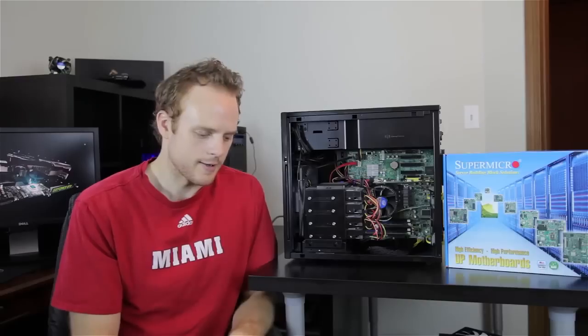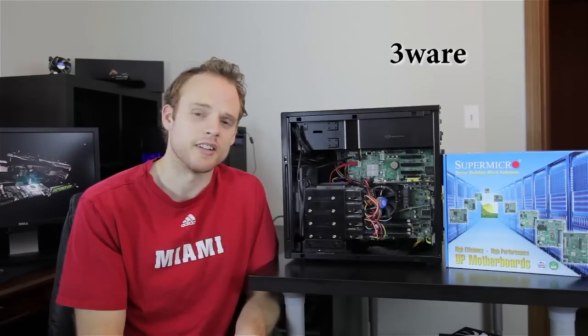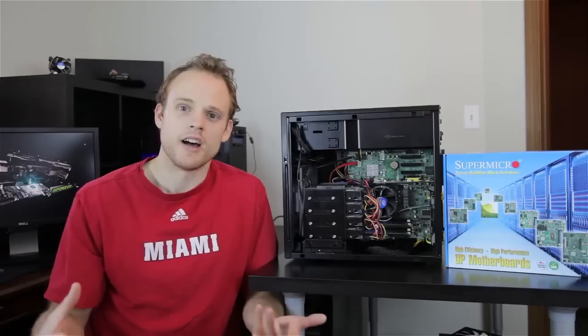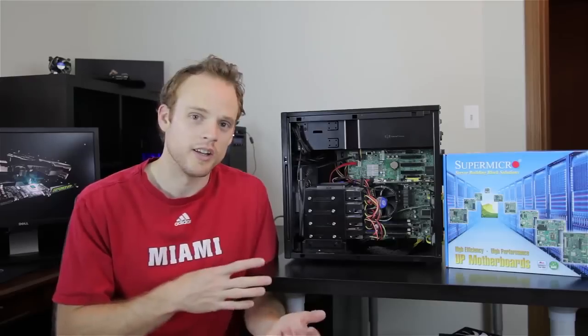Adaptec, and there's another one that I'm running a blank on, but I read a bunch of reviews on this card, and I haven't had any issues with it. It's been running the RAID. I have a RAID 5 set up, and I haven't had any issues since I've owned it.